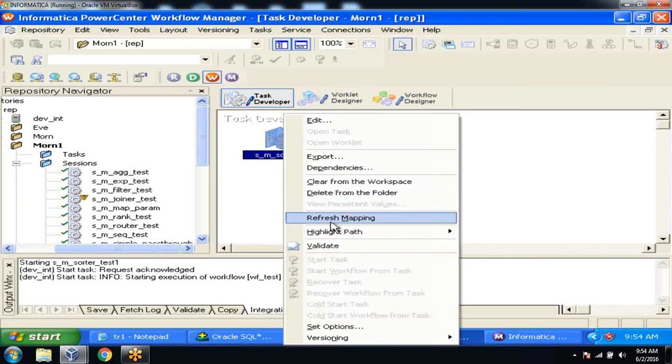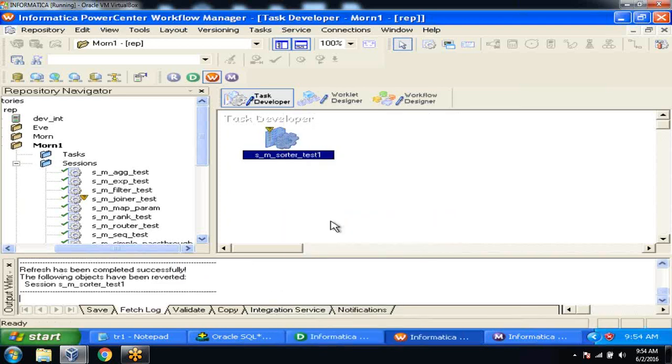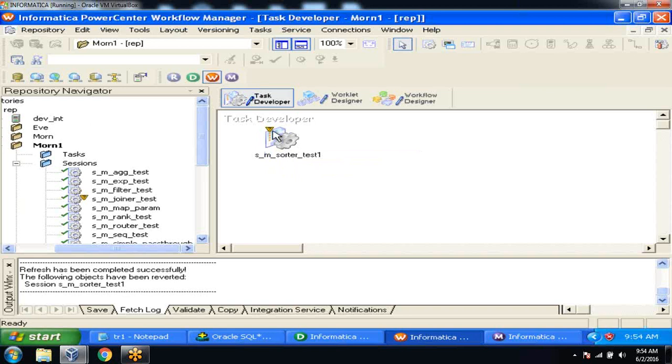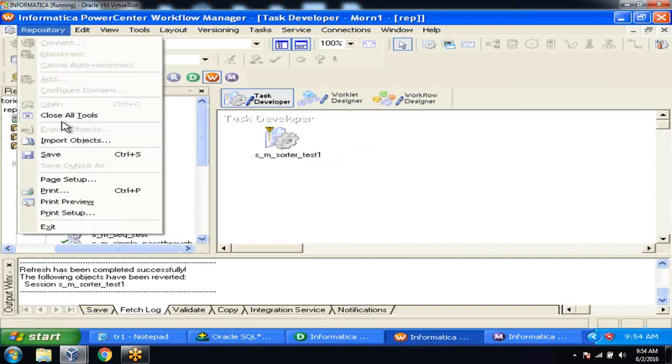Right click, there is an option refresh mapping. Select your session, right click, refresh mapping. See, you can see a yellow color triangle symbol. That means the latest changes. Now, when you save it, it will disappear. Repository.